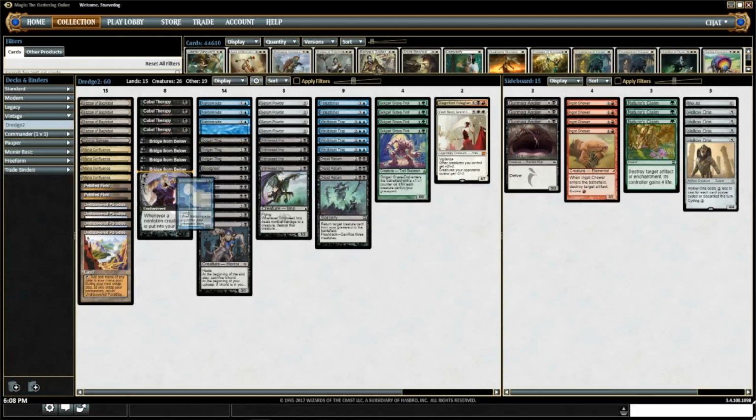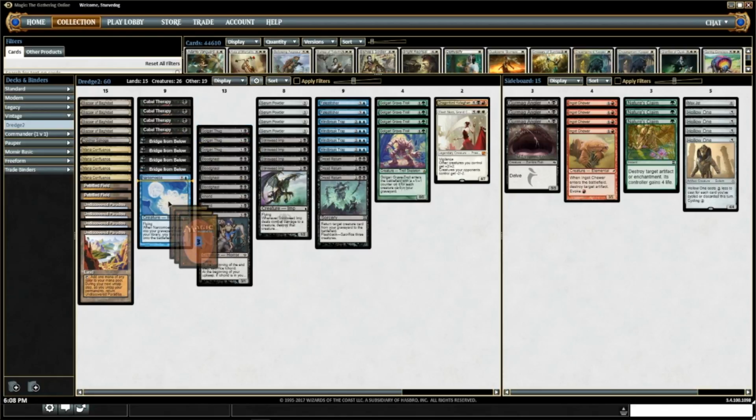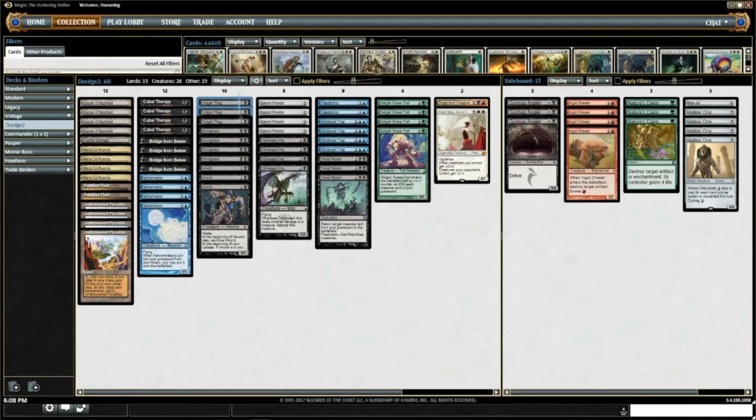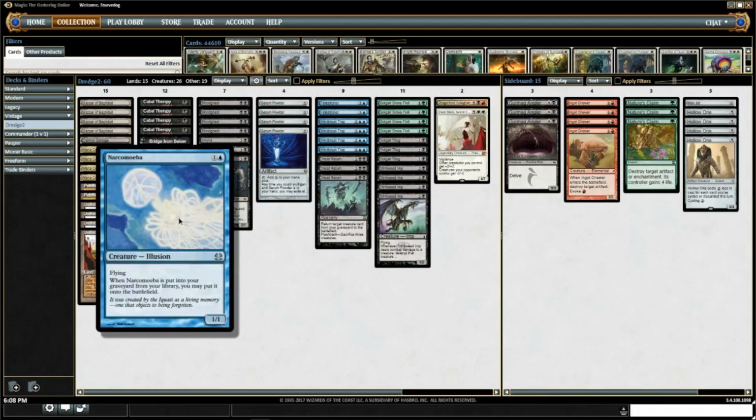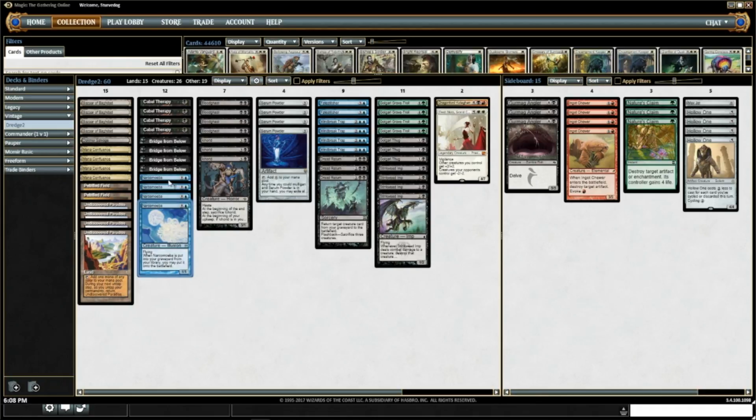So I would say that these 12 cards are the cards that make your deck work the most. So you have 4 Narcomoebas, 4 Bridge from Belows, 4 Cabal Therapies. If you're milling your deck, every time you hit a Narcomoeba, you get it into play.